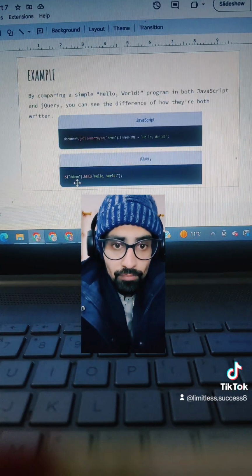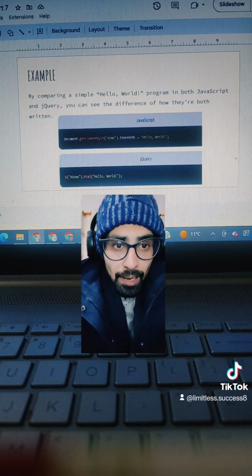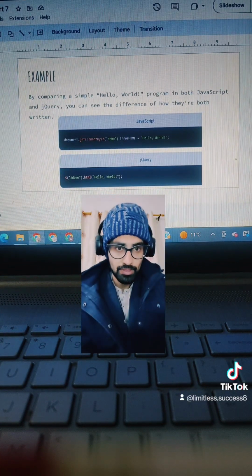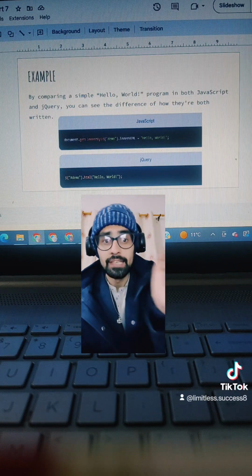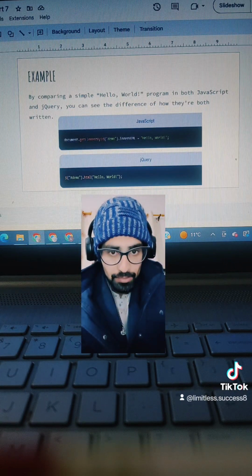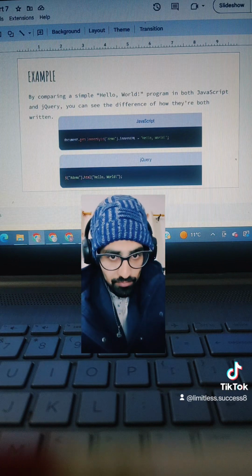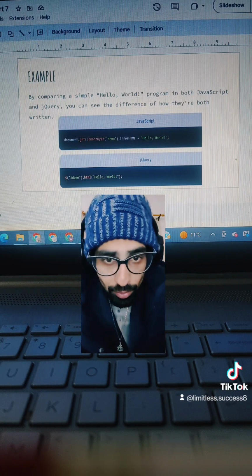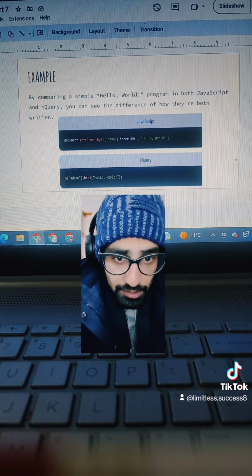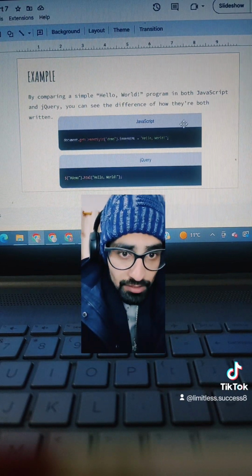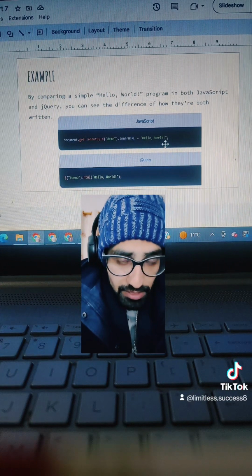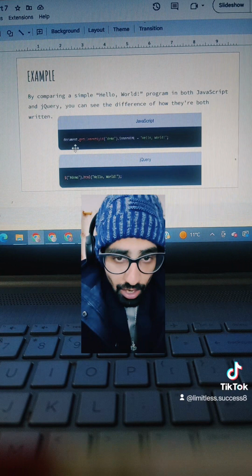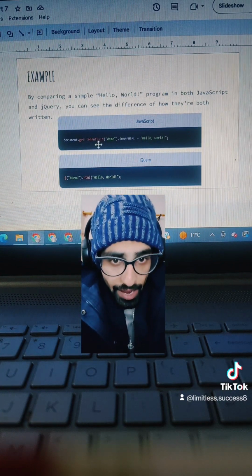Alright, let's go. By comparing a simple hello world program in both JavaScript and jQuery, you can see the difference in how they are written. The first one is for JavaScript. This is how you write the code in JavaScript, document.getElementById.